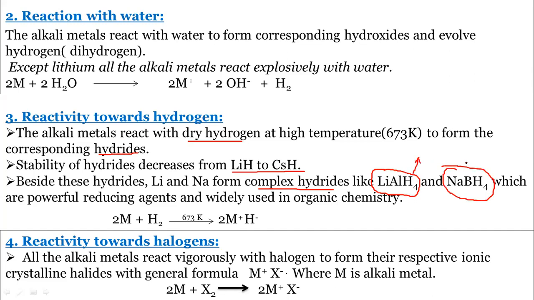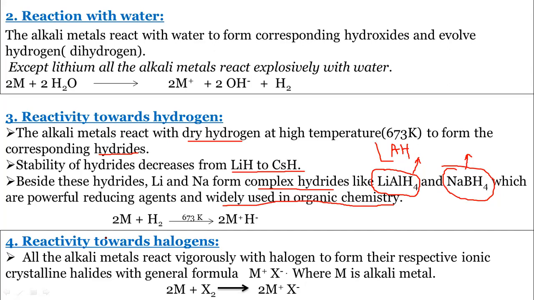These are very important. Remember these names. Lithium aluminum hydride, because in 11th standard and 12th standard we have to use this reagent. It is called LAH, which is a short form of lithium aluminum hydride. Lithium aluminum hydride and sodium borohydride are powerful reducing agents widely used in organic chemistry. So these are the complex hydrides. Remember, the details of lithium aluminum hydride and sodium borohydride we will discuss in 12th standard.